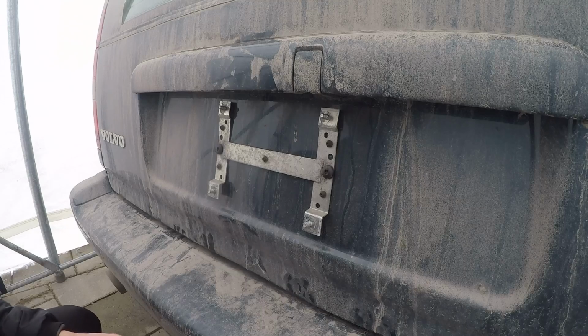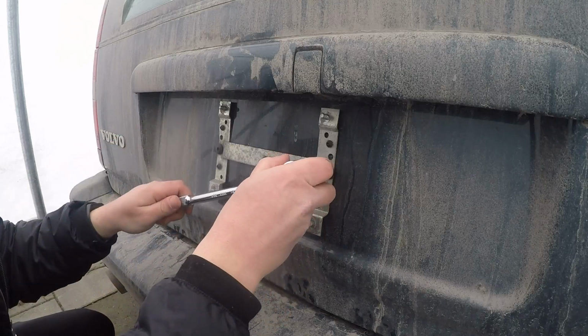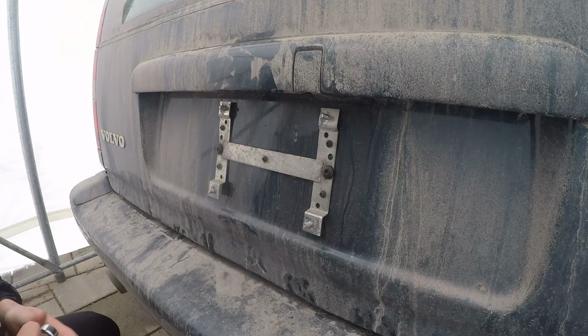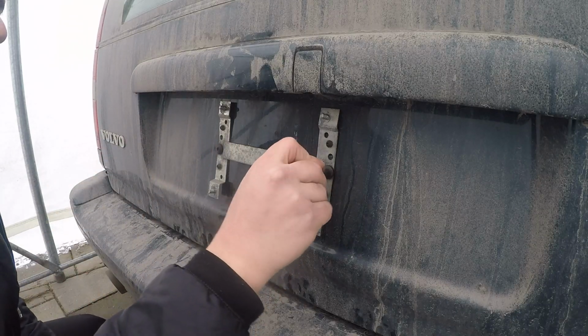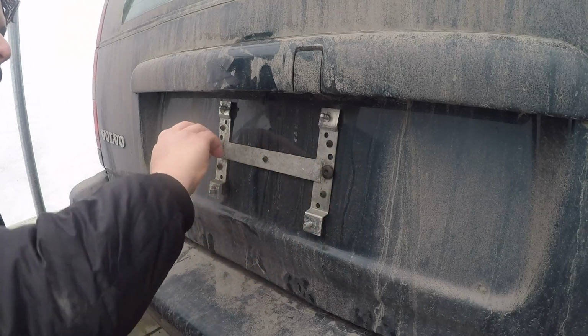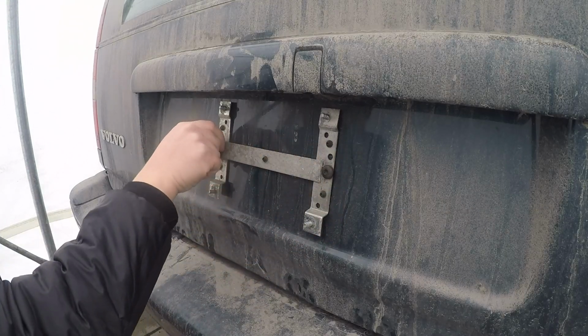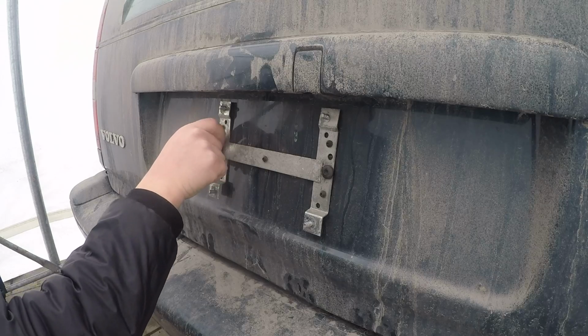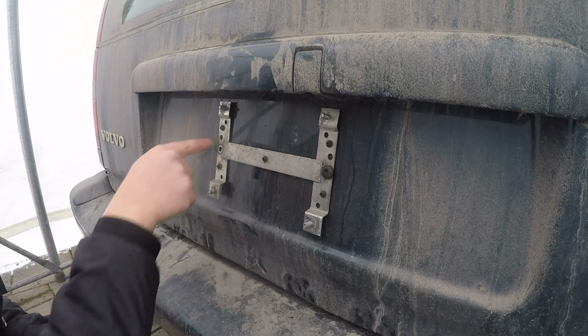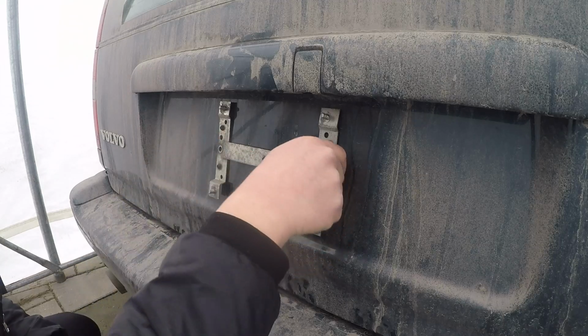So we're gonna go ahead and take these out. So T30, just go in there and undo these. These should not be on very tight, and then just go ahead and undo them the rest of the way by hand. As you can see here, once you remove one, I'll show you, there are different mounting holes. Ours has 3 different mounting holes. These have 2. These are original ones.